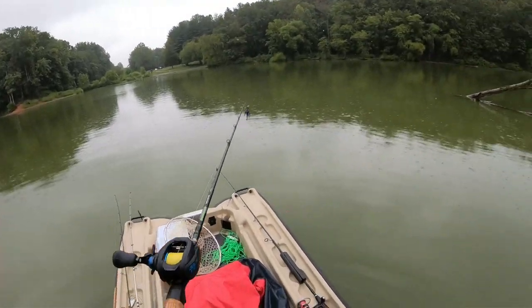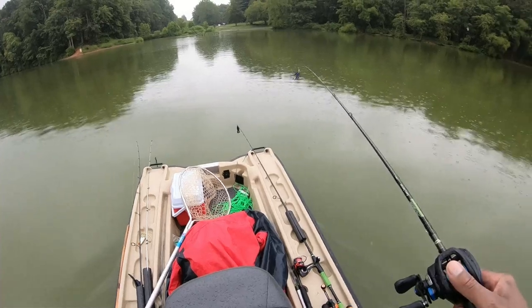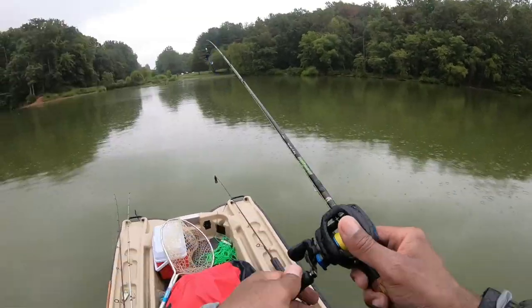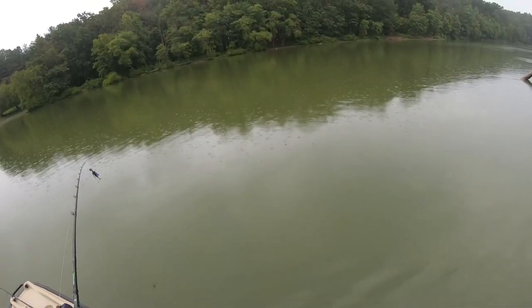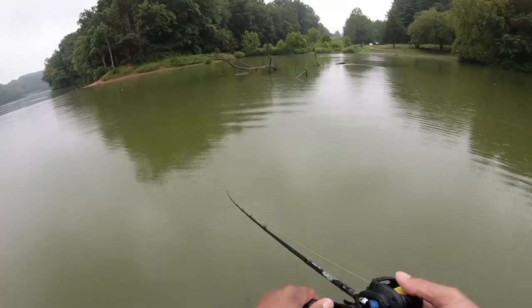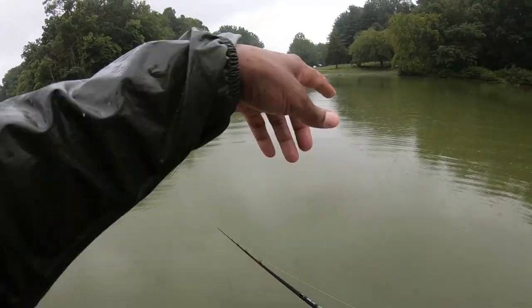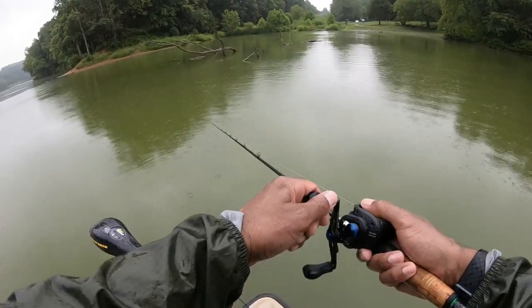Got some standing timber. It's probably about 3 feet over there. See what happens if anything's lurking. I'm gonna toss a chatterbait around that. Then I'll probably circle back, hit this back up with a worm or something. And that'll probably be it, guys. It's 8 feet over here, at least where the boat is. I am a little surprised about that because I'm actually close to the bank where I launched the boat. There's my car right there.